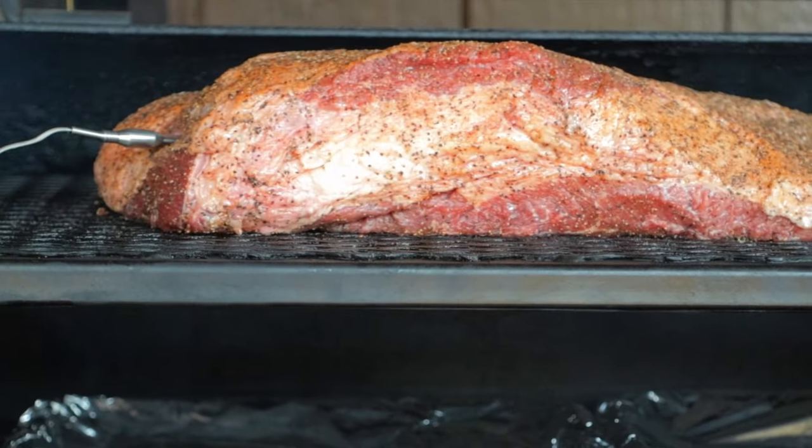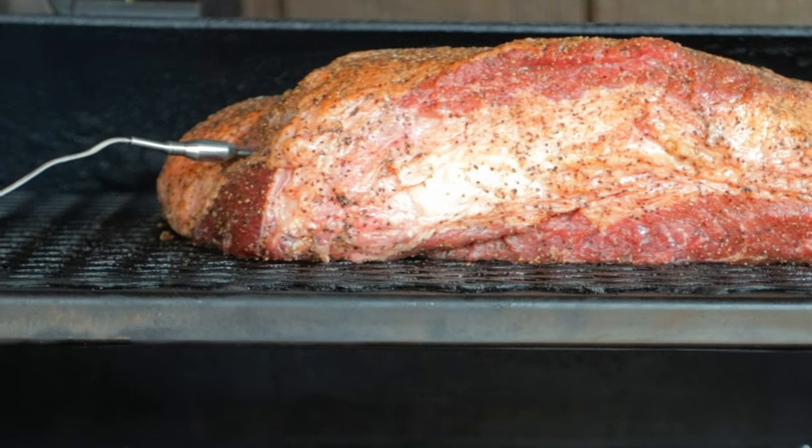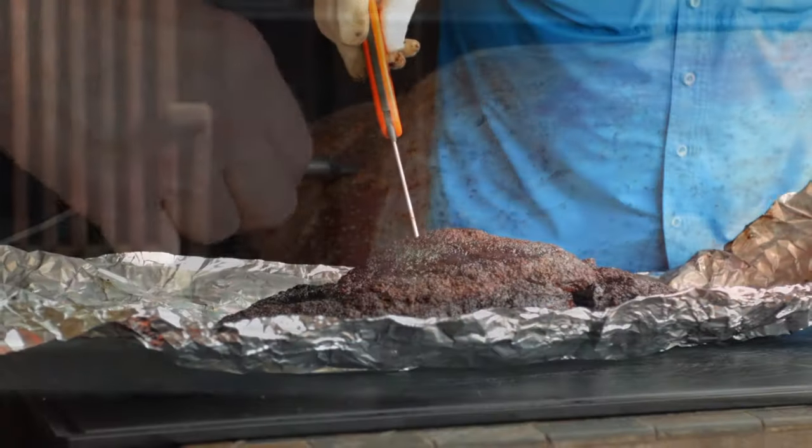Now, it's non-conventional, but using the Goldie's method, from start to wrap time that smoker is going to remain closed. The brisket is not wrapped until it hits 202 degrees internal, and then it's wrapped for the resting period — that's it. It's my understanding that Goldie's BBQ does not actually temp their briskets; they go by feel. But you've got to remember that in any given week they'll cook more briskets than most of us will cook in a year. I think I could do it, but I'm not betting this brisket on that, so I've got it probed with my Thermapen as a backup.